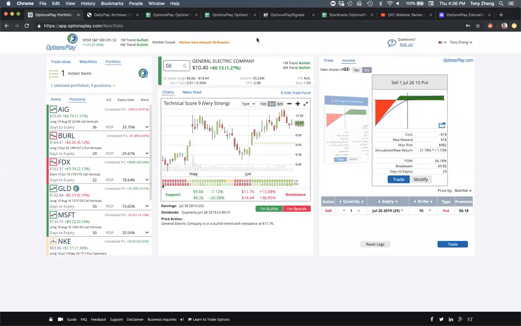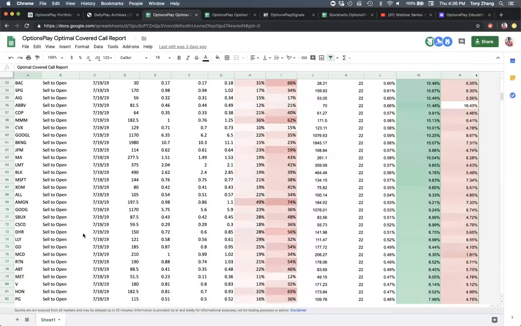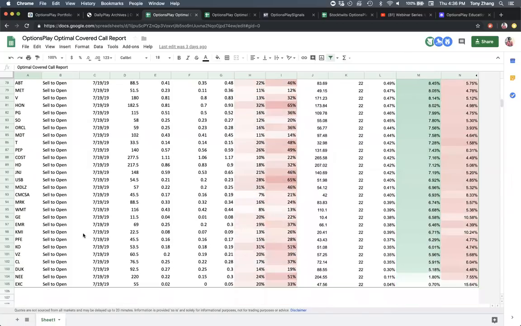This is really the goal of these weekly reports: to give you a sense for where there are opportunities in the market so that you can log into your account and start taking a look at them. And if, for certain stocks, you don't see any opportunities, or they just provide very low returns, you may not have to log into OptionsPlay to take a look, because you know that there's just not a lot of opportunity for that particular stock for that particular week.